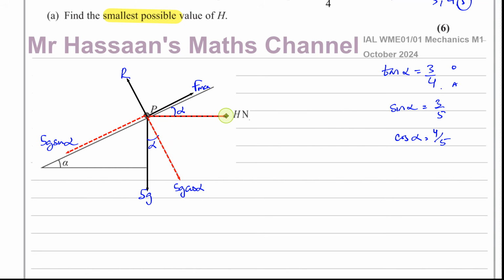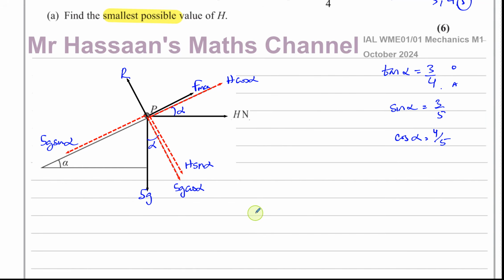So if I want to resolve this force in the direction which is perpendicular to the plane, I'm going to go away from the angle. So in this case, I'm going to use h times sine of alpha. And if I want to resolve the force in the direction which is parallel to the plane, this would act upwards, and that's going to be h times cosine of alpha. Why? Because we're going into the angle. It's like we're finding the adjacent side, and here it's like we're finding the opposite side.